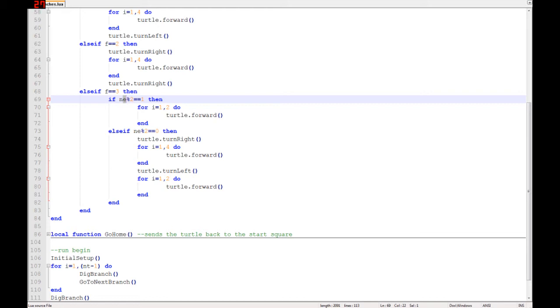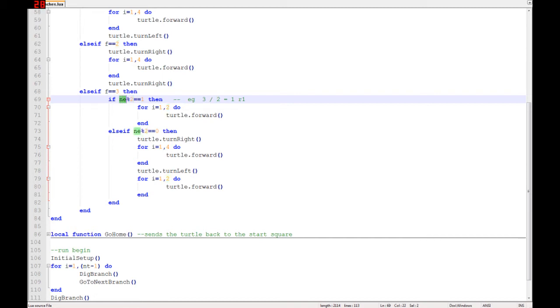3, then we have 3 divided by 2 equals 1 remainder of 1. So if that is true, if you have a remainder of 1, then that means that we've just done an odd number of branches.